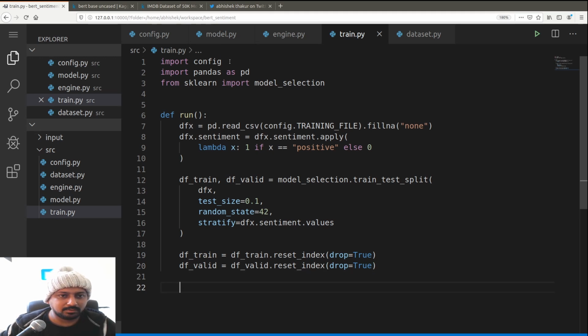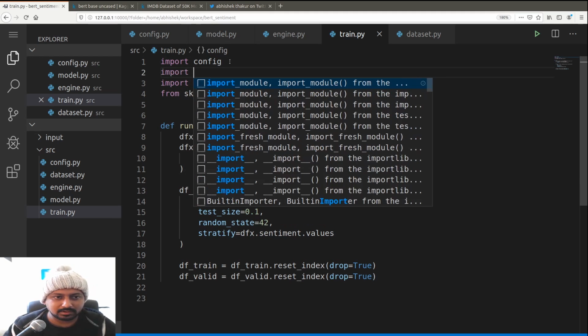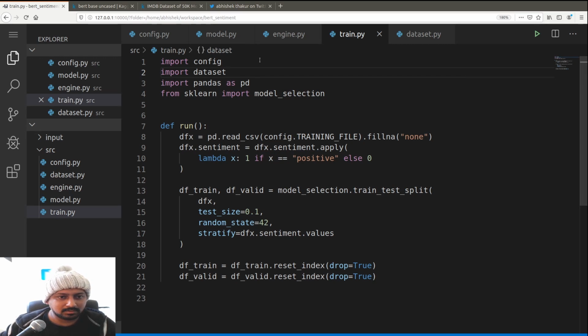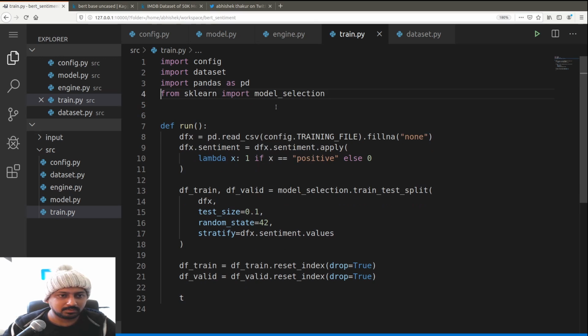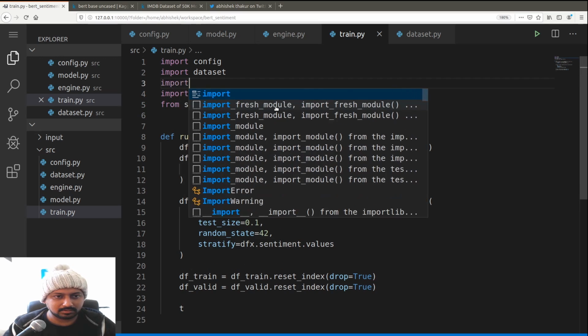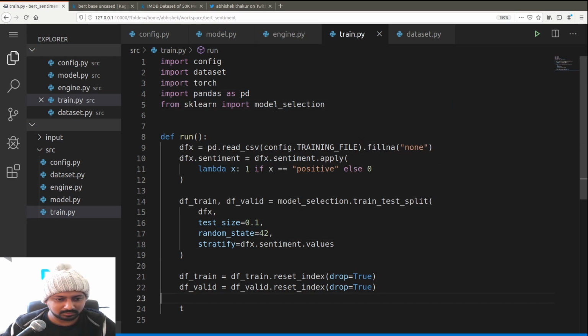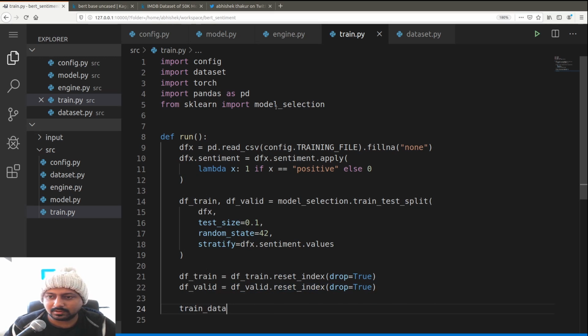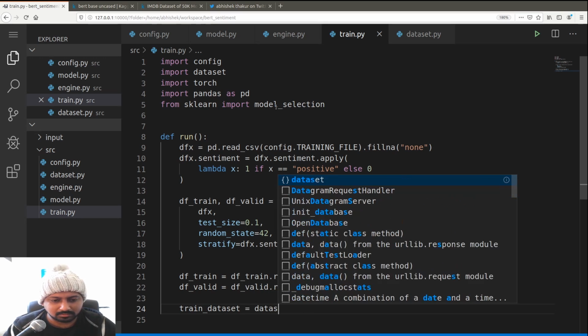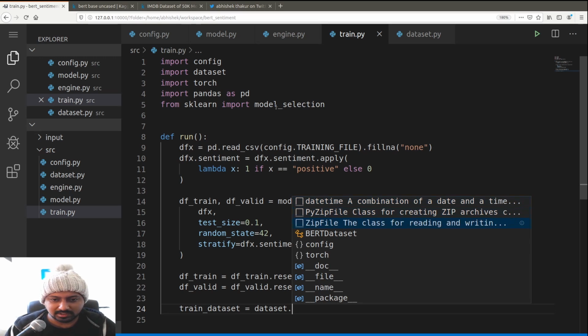And you do import dataset. So now we can build the data loader object. You can also do import torch here, and then you have the training dataset and validation dataset. So train dataset equal to dataset.BERTDataset.